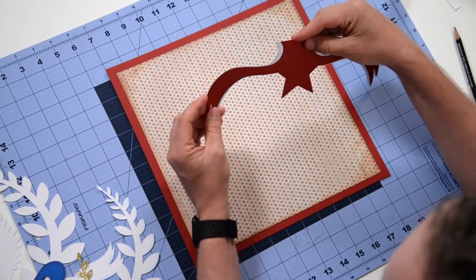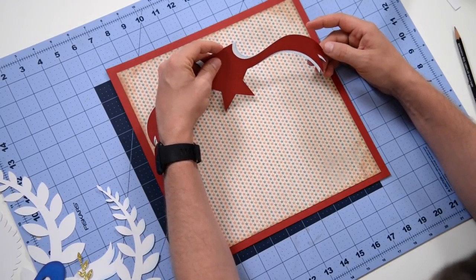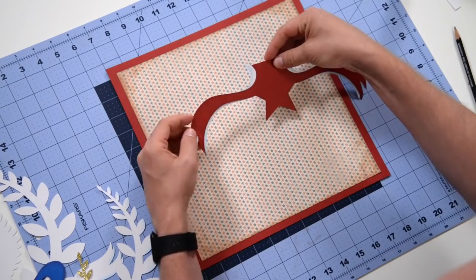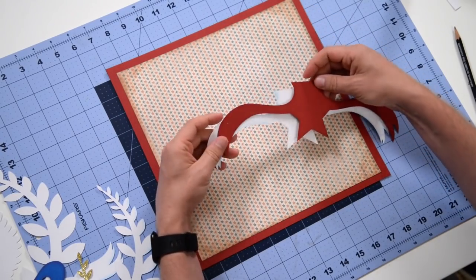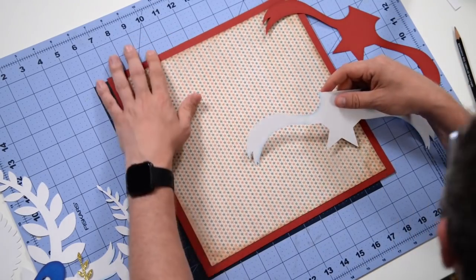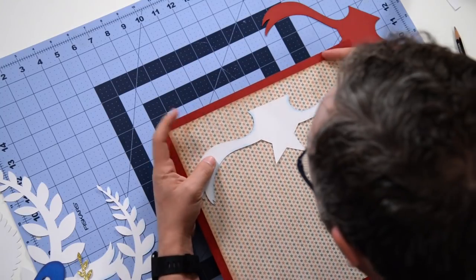And you can see here that this aligns right here, but a little bit of the white shows through just in these little areas and here. So this needs to be glued down like so. And it doesn't matter if we glue these together first or if we glue this down here first and then glue the red on. So actually, let me take a look and see.